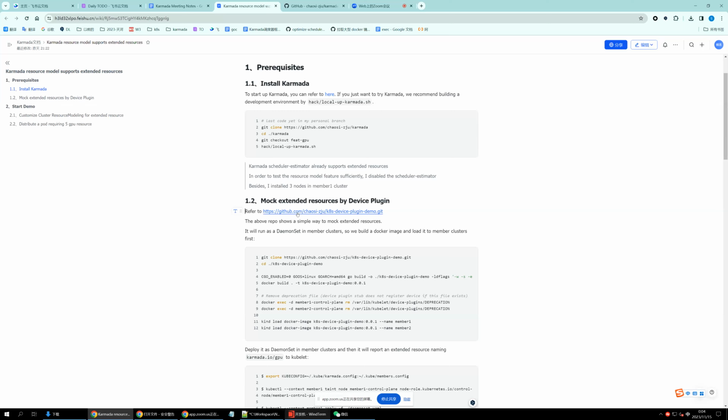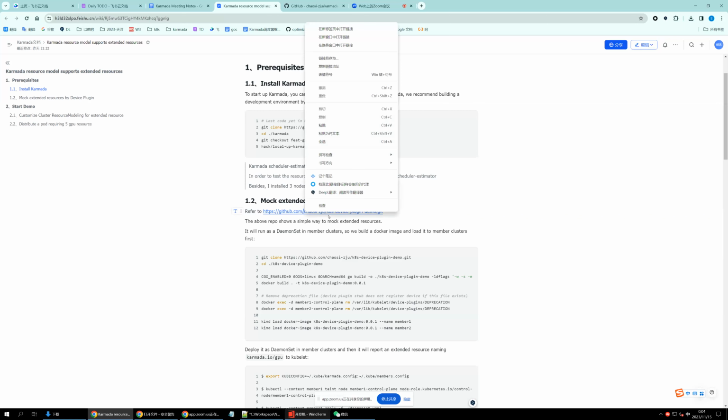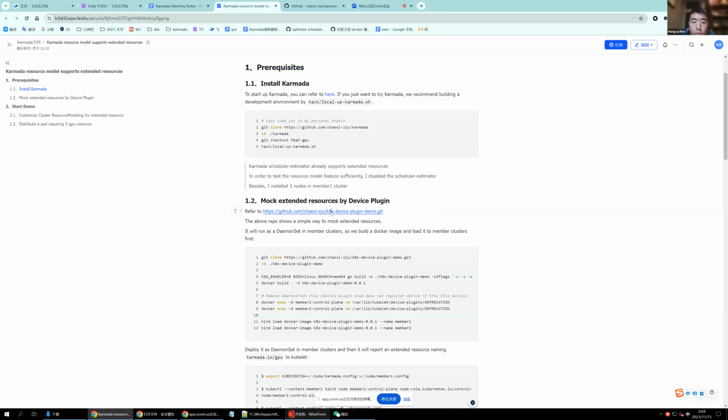You can refer to this repo, which shows a simple way to mock extended resources. It will run as a DaemonSet in member clusters, so we build a Docker image and load it to member clusters first.